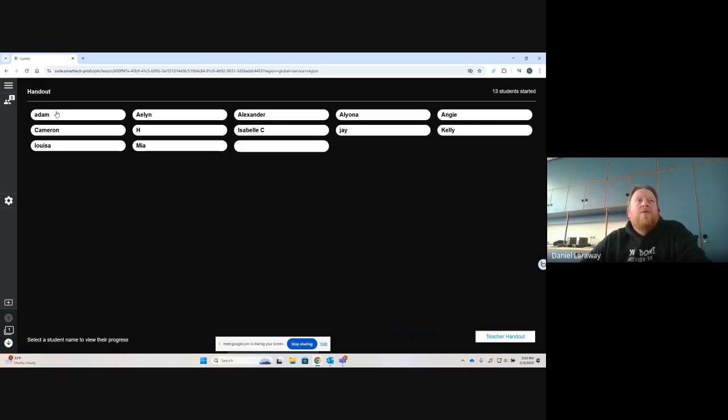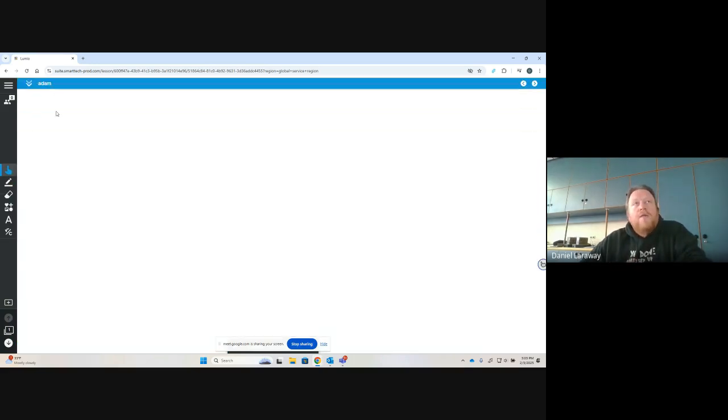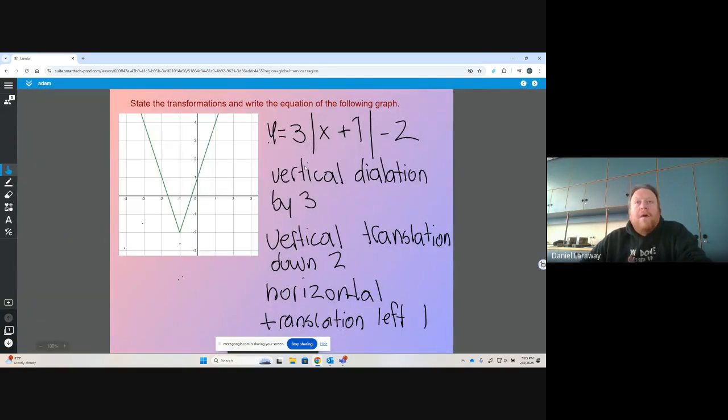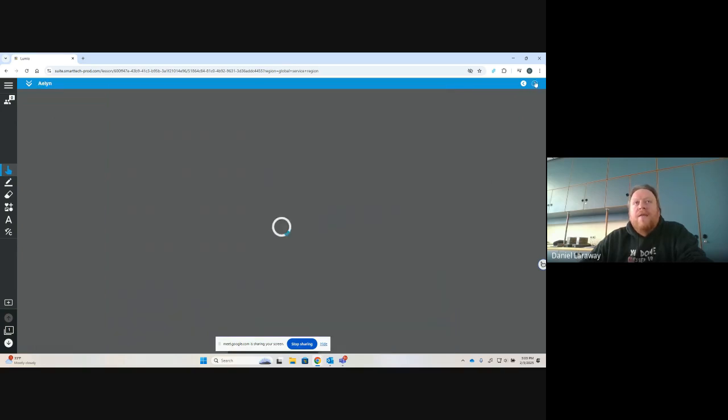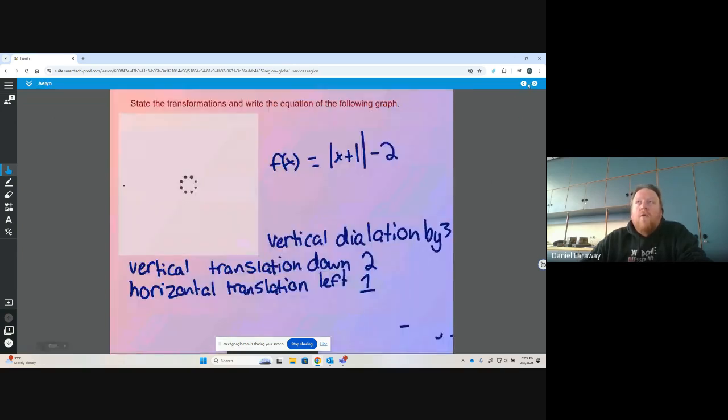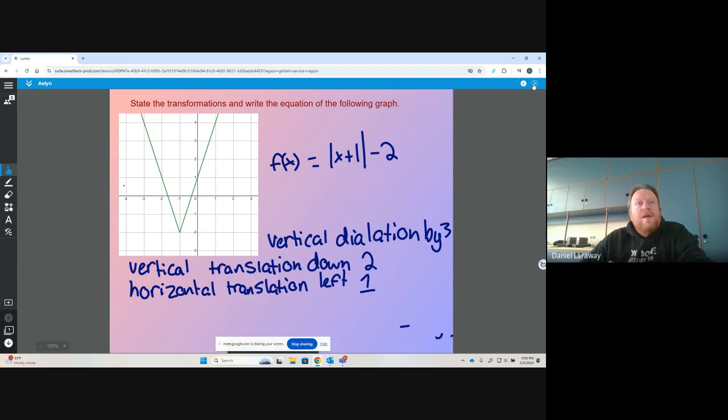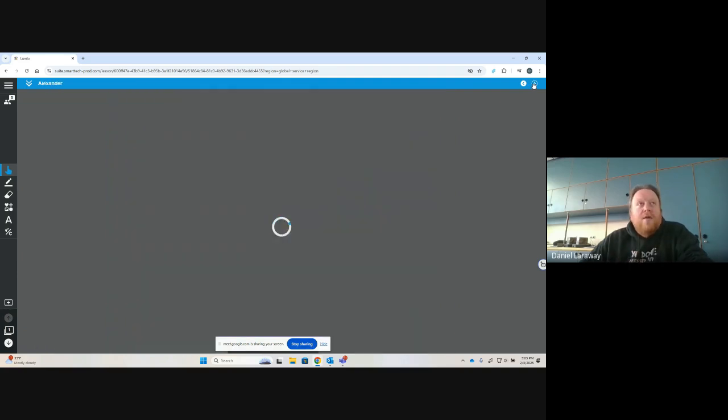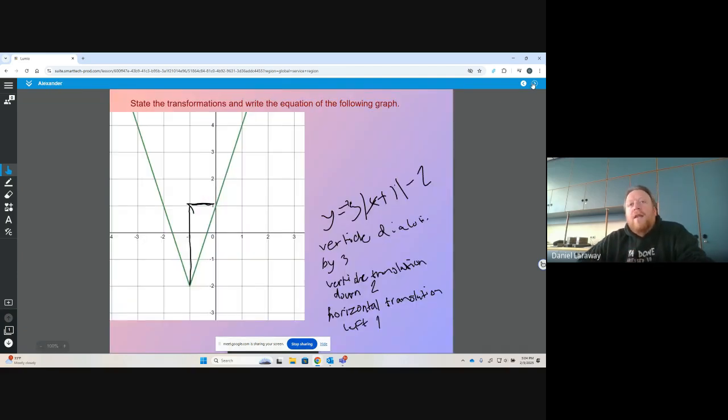And you can actually go through and you can look at it as they're doing it. So if I click on their name, it pops up. This is what he came up with. And then I can just move over here. Now I see another kid. Now I see another kid. So I can look at it that way. I like to bring them up in class without maybe even seeing if they're right sometimes. And then like, all right, let's discuss. Like, is it right? Is it not? What's going on here? What's not? So forth and so on. So that's one way to do it.